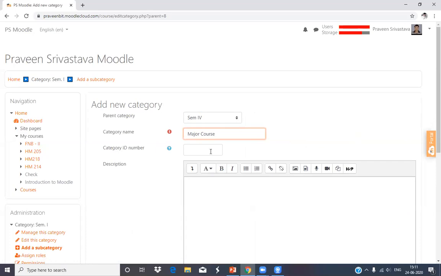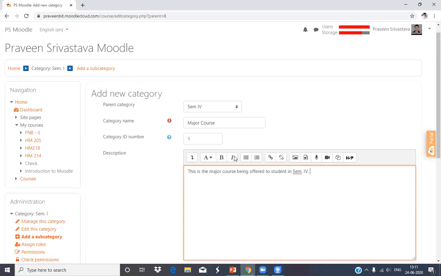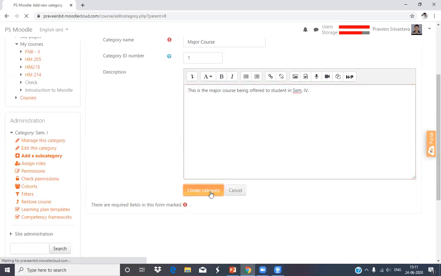So we have opted for a major course, and ID if you want to. This is the major course being offered to students in semester 4. So we have described this category and we have created the category.